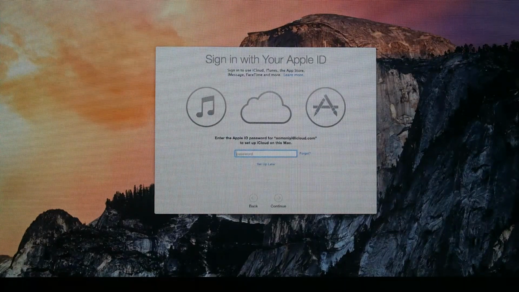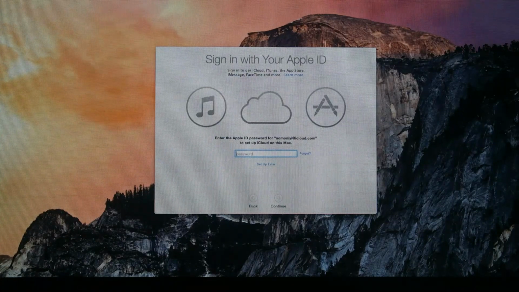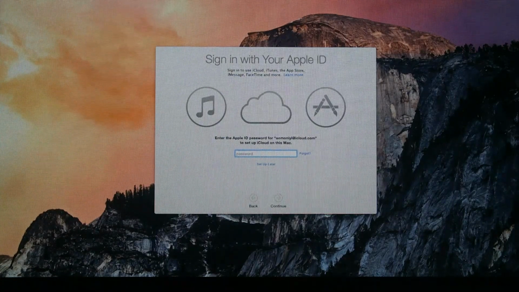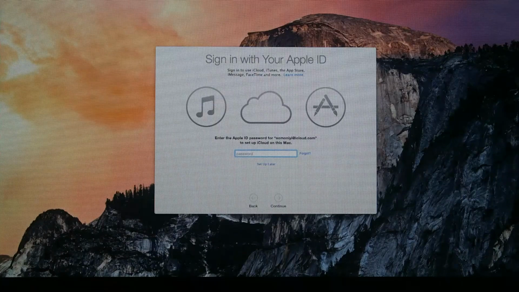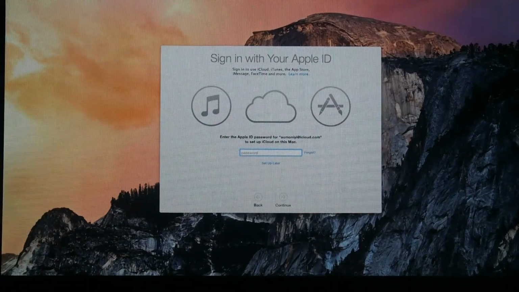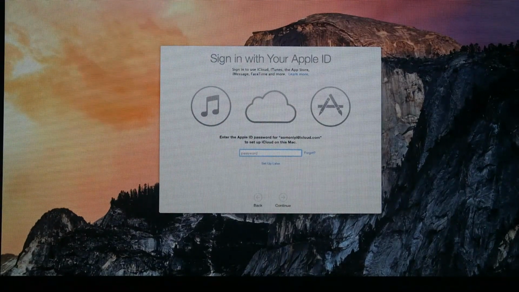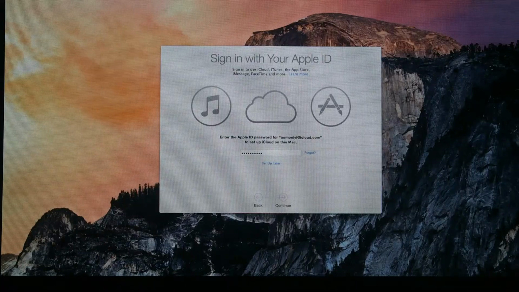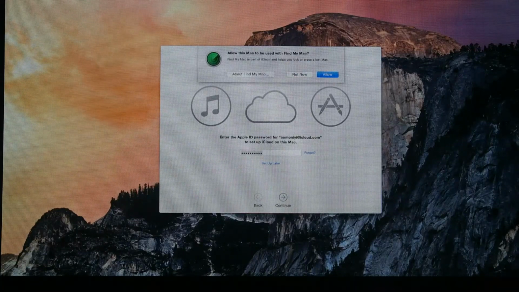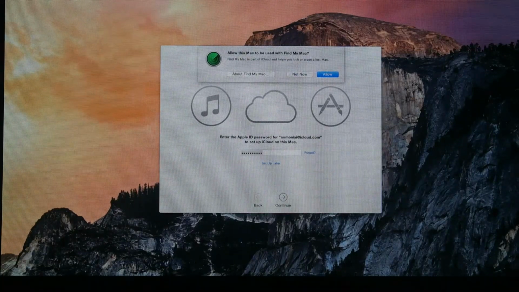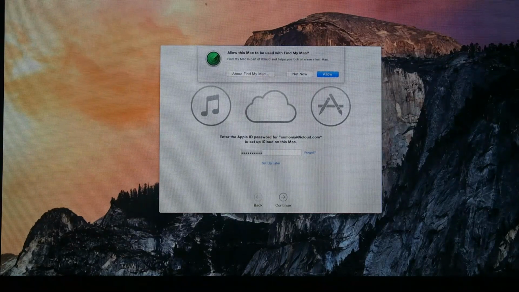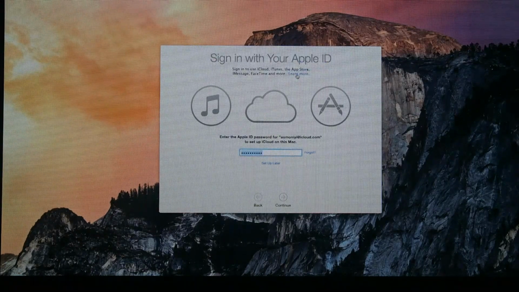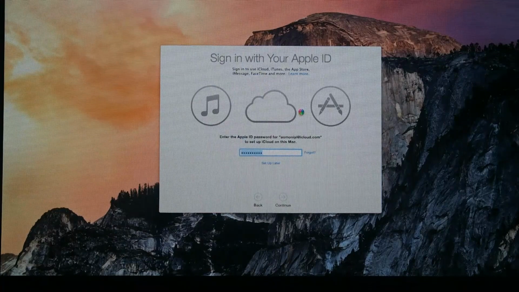This is pretty much going to be your first steps in using Yosemite, the beta, and all you have to do from this point on is already have your iCloud connected to the beta version, because you do get a redemption code in your email, and all you have to do is put in your password, and you're on your way to actually using Yosemite. So as you can see here, I'm inputting it in my sign-in login, and you can actually activate the Find My Mac feature, which I'm not doing now. I will do that later. So now that's all good.